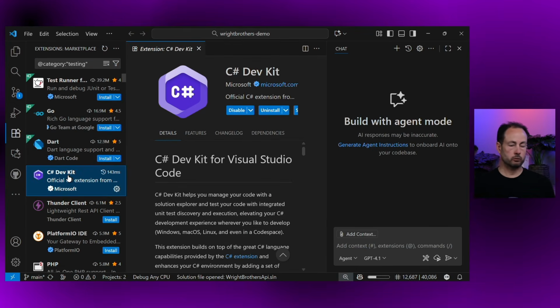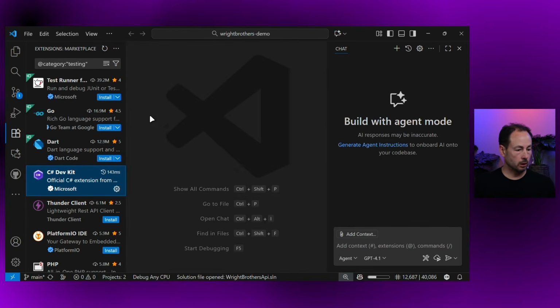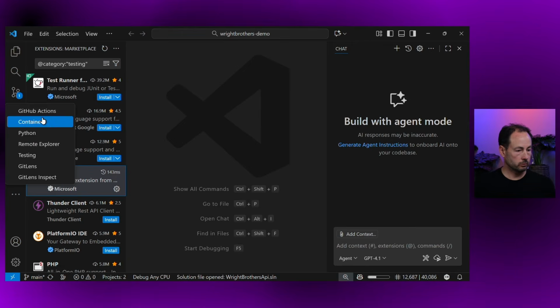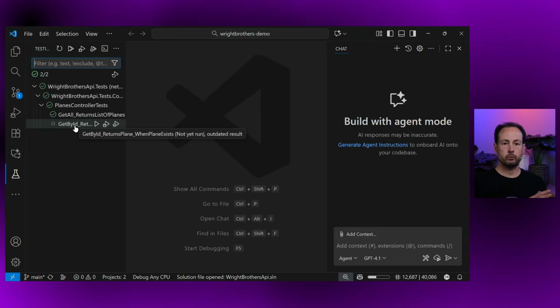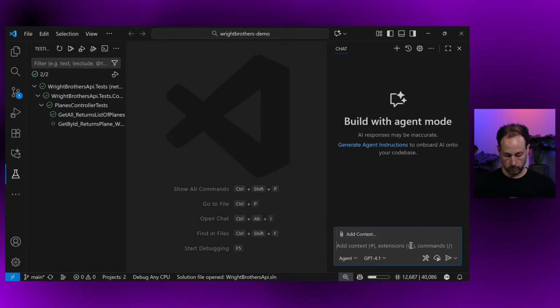In my case, because I'm using C#, this is the dev kit to go to. It will enable to run tests, and they are available from a separate testing tab. There we go, where you can actually see which tests are available and you can run them from here. So the run tests tool has access actually to the data that you see here on the left hand side. So let's show you how this works. So what I can do now is run the tests in my project and determine the code coverage.